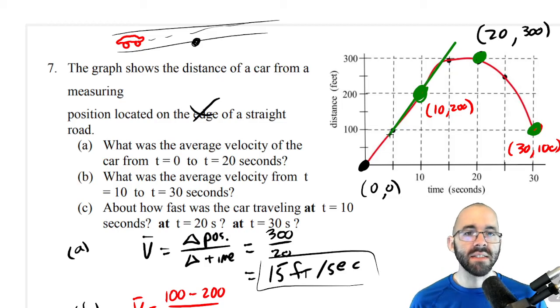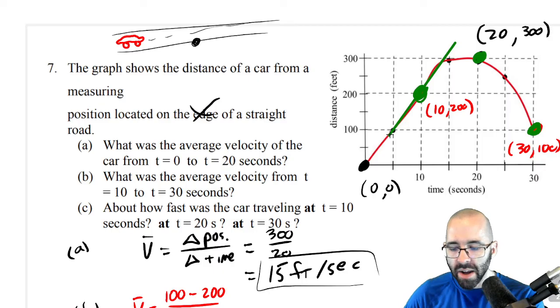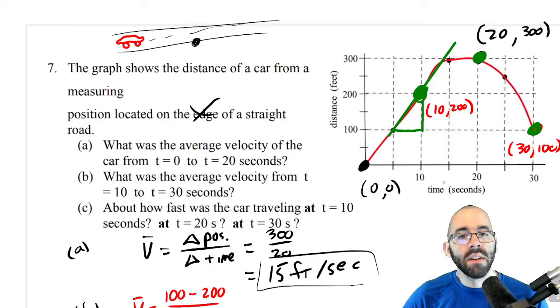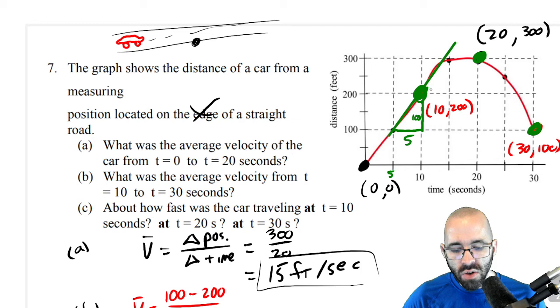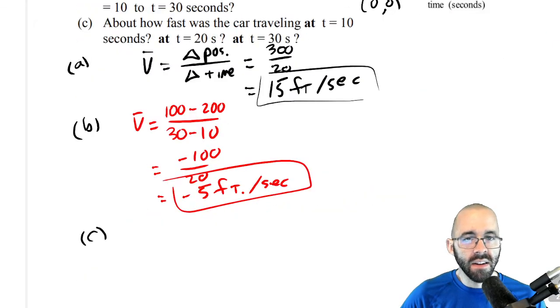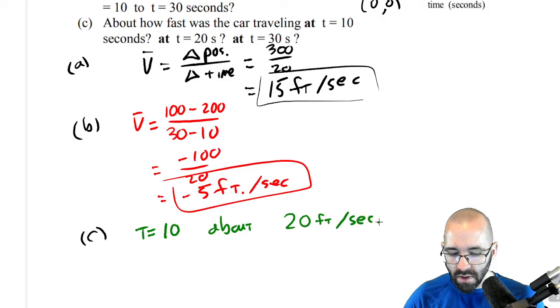Maybe it looks kind of like this. What do you think this slope is? Well, we can approximate it by rise over run. Right, this is 5, so this run is 5, and it goes up 100. Rise over run, we think the car was probably going about 20 feet per second right here. All right.